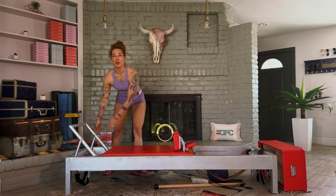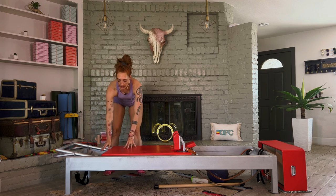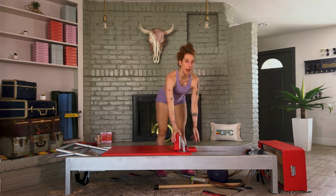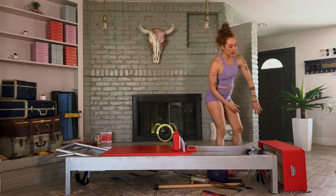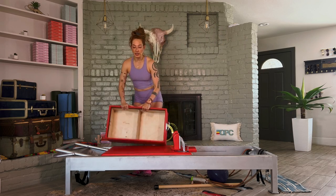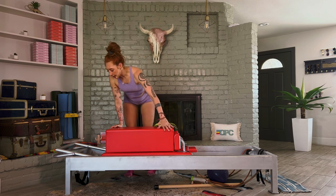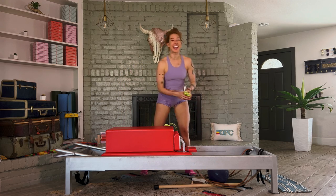Let's sit up, take our foot bar down, and keep it on two springs for some stabilization. We're going to grab that reformer box. If you don't have a reformer box yet, let me know in the comments below what reformer you're working with — I will tell you where to get a box. Your reformer should ideally come with a box. If you need to skip ahead, we're doing about four exercises here and then we will join you without the box.